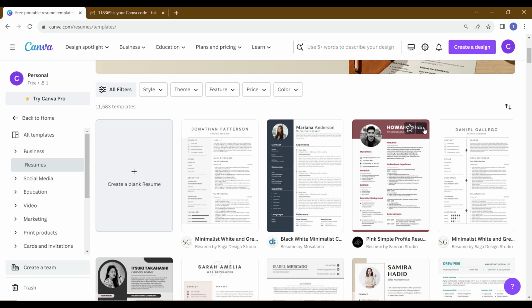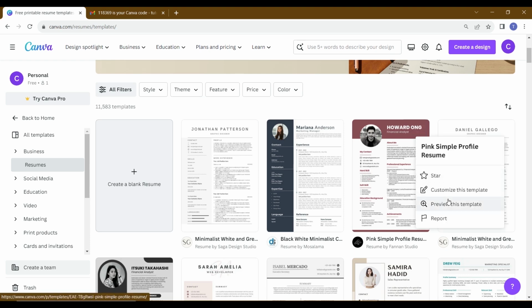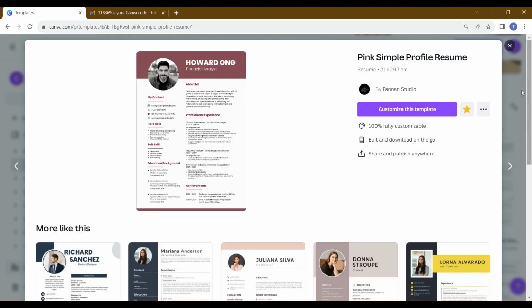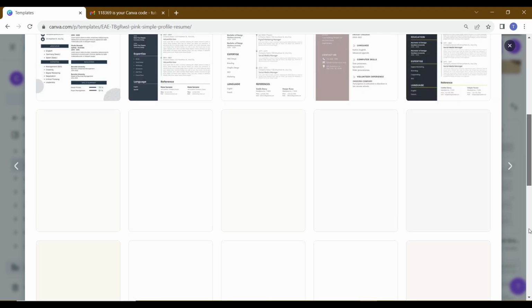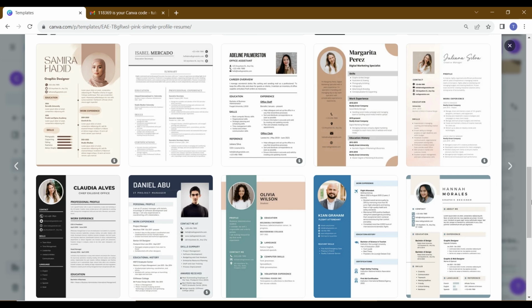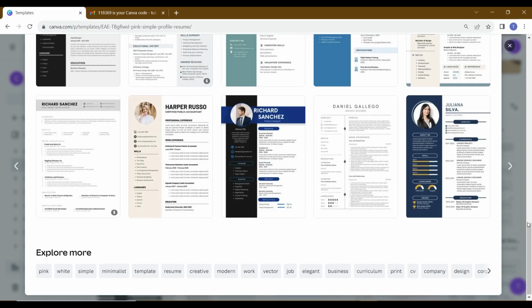As mentioned earlier, we're going to use this template to customize our CV. So there we can open it. You see you have customize so that you can easily locate it. You can even customize this template as well. As you can see, it opens the template. There are other templates related to this template. If you like this one, you may have an interest in other templates related to it with similar designs, as you can see.